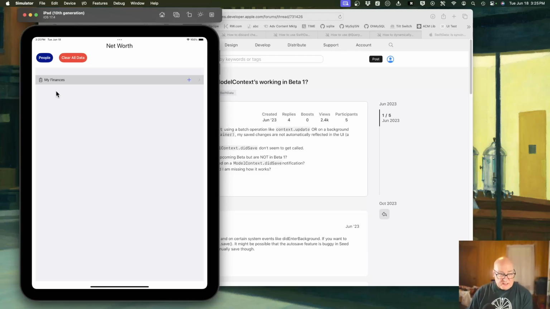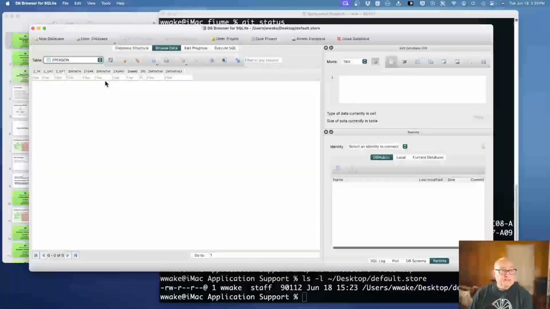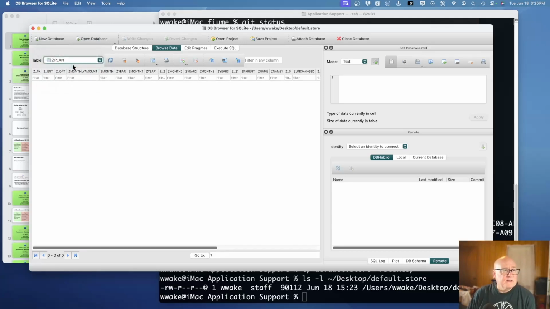Okay, so our suspicion is My Finances is there, but its children were missed and not persisted. But what I'm seeing, is this the right thing? Z month, year, Z. That's person. Okay, let's look at plan again.